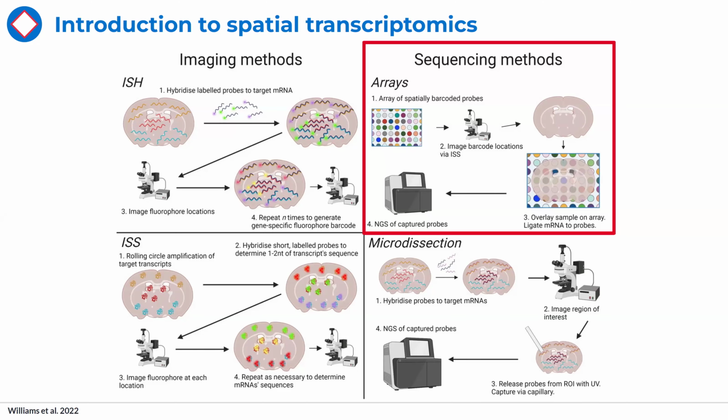So what is spatial transcriptomics? It's a collection of different methods that utilize different ways of measuring RNA quantities, either by imaging methods, microdissection, ISS, or what we normally do, which is also the trend nowadays, sequencing-based methods.